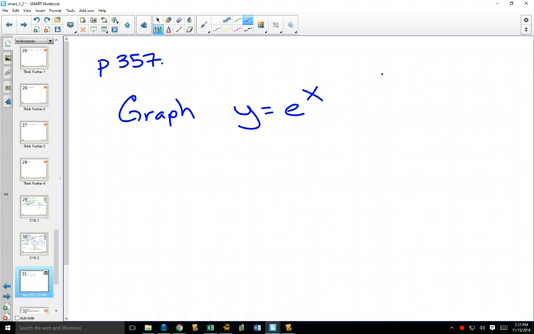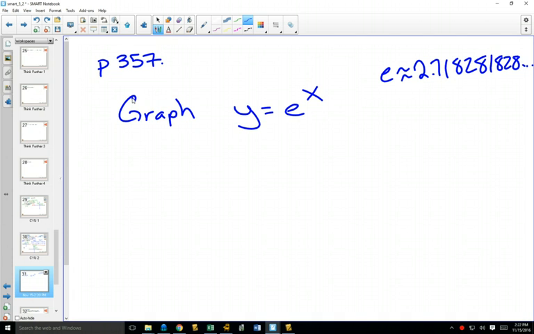E is approximately 2.7, and it keeps on going. But it seems to be easier to memorize than pi because it looks like there's a pattern. Even though you go 1828, 1828, you don't keep doing that. After that, it goes crazy just like pi does. But it is a number, and we use it a lot when we learn about exponentials and logarithms. So we're going to have to graph it.